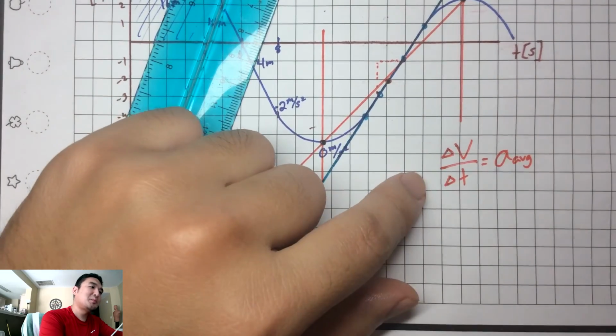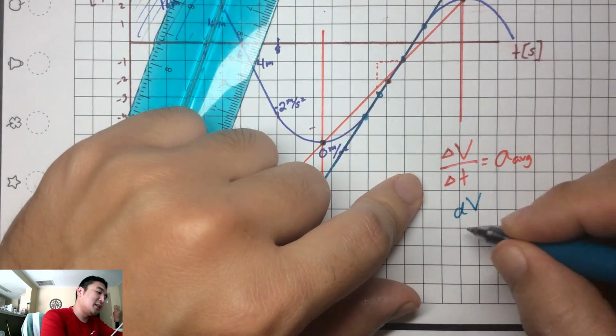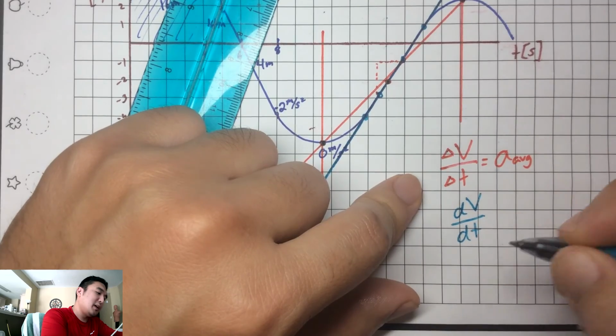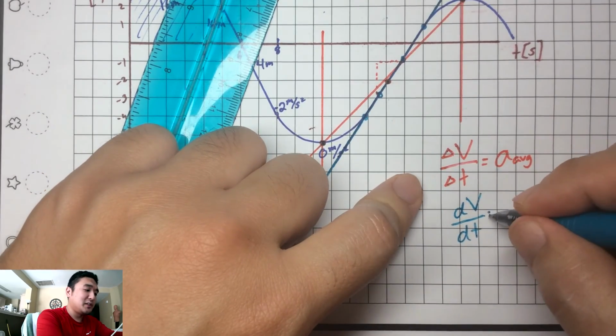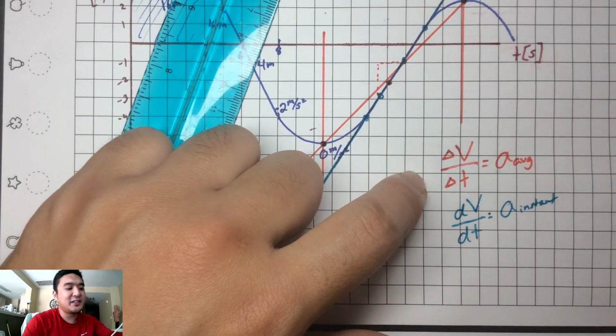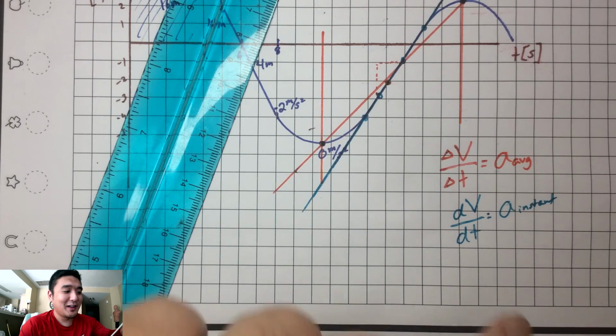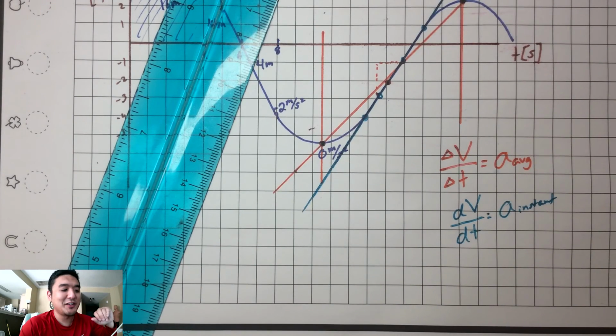And as we get smaller and smaller, we start to have a smaller and smaller change. And so we're going to lowercase that, and we get what is called a differential. Right? And this lowercase d represents the smallest change, but the ratio of those changes is still going to be the same for that instant. I guess that's not the best way to put it, but as you get smaller and smaller in your changes, you get the differential. So we have a dv, which is a super small change in velocity, over a dt, which is a super small change in time, and that ratio should match the slope of that point.